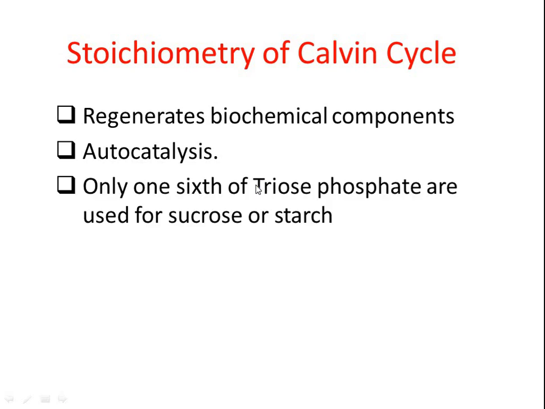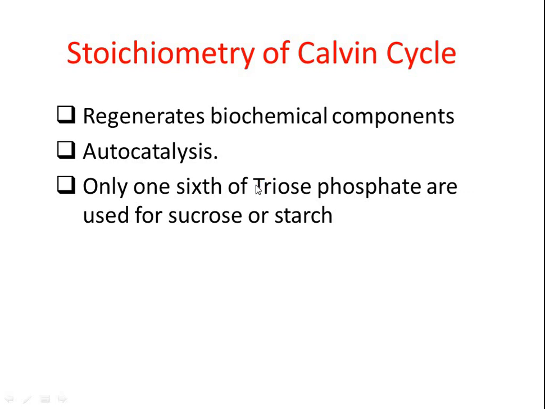Calvin cycle stoichiometry shows that only 1/6 of the triose phosphate is used for sucrose or starch. The synthesis of a carbohydrate, starch or sucrose, provides a sink, ensuring an adequate flow of carbon atoms through the Calvin cycle under conditions of continuous CO2 uptake. An important feature of this cycle is its overall stoichiometry. At the onset of illumination, most of the triose phosphates are drawn back into the cycle to facilitate the buildup of an adequate concentration of metabolites.